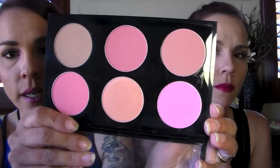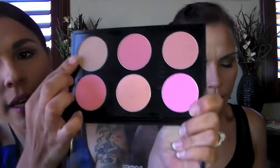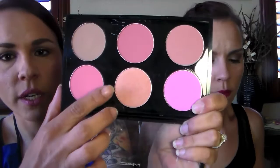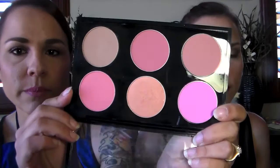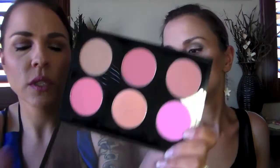All right, the next palette I have to show, I'm a terrible person and I don't know the names of all these blushes. This is my MAC blush palette. There are two I'm 100% sure of: this one is the MAC Blush in Taupe, which I use as a contour shade, and this is Margin, a peachy, shimmery one. The rest of them, we'll link the names down below. I'll make sure I get the names so I can tell y'all what I got. I buy MAC blushes more like this because they're like $16, which is way cheaper, and then you can build yourself a blush palette.